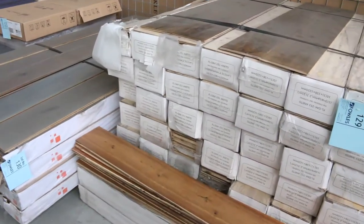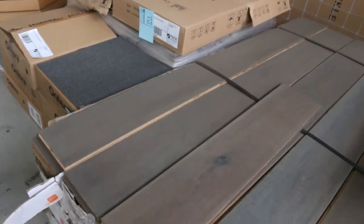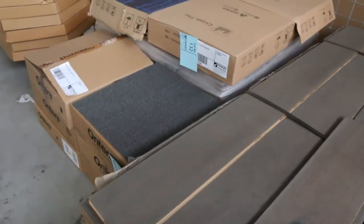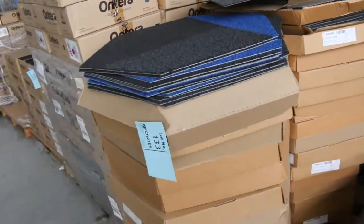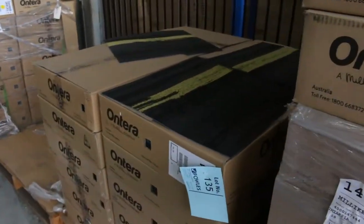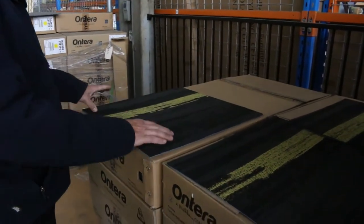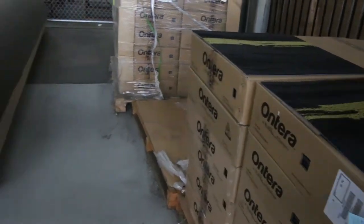Then we move into some floating floor here — some engineered flooring starting from as low as $15. I've been told to try and clear this out for $15 engineered flooring, which normally retails up around $60 to $70 a square meter. Carpet tiles here — $10 a square meter for carpet tiles, lots 131 through to 136. These are sold by the square meter, but you do have to take a box of at least around 5 meters. We can actually split these pallets of carpet tiles.